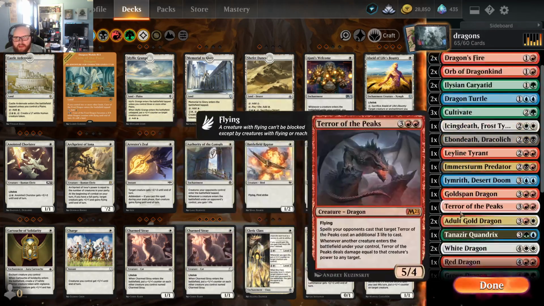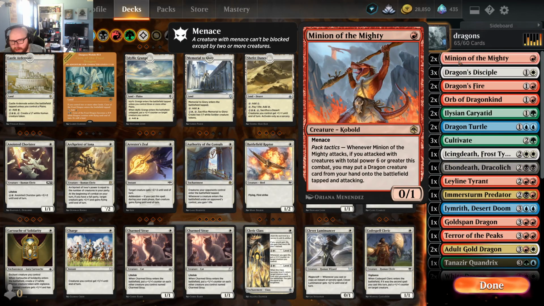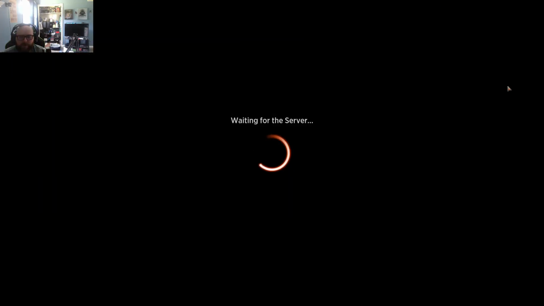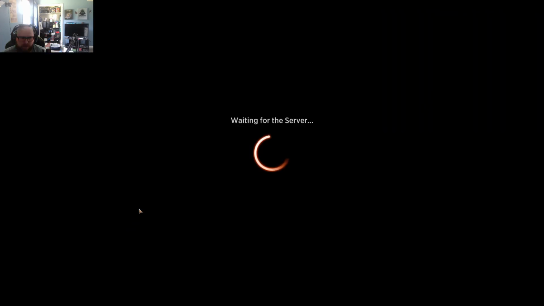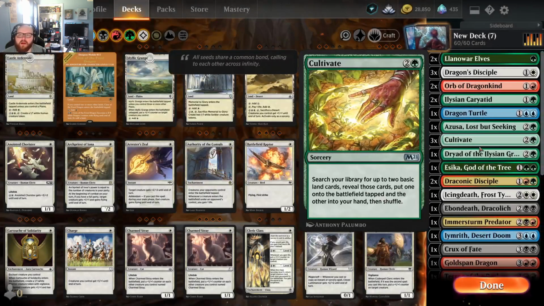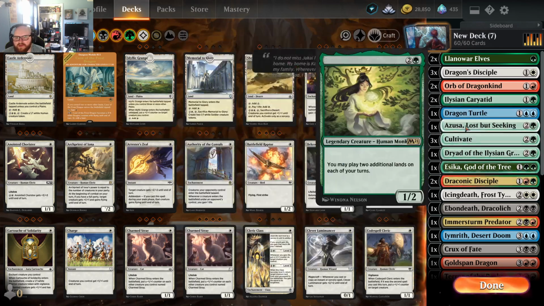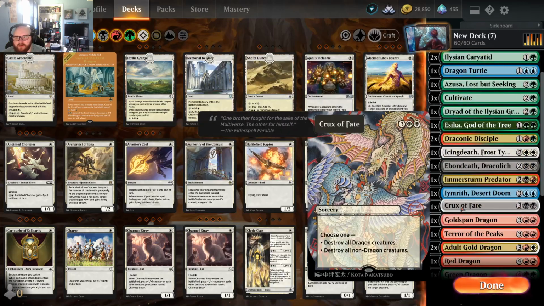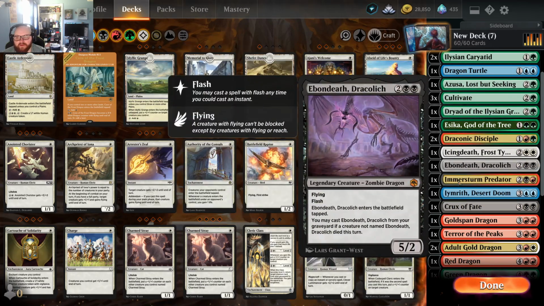I definitely put Minion of the Mighty in it just because if you attack with a power of 6 or greater, you can do all that. And we look at the other one, which I haven't named yet. The main thing with this deck is the Dryad of Gove is very good. Azusa, obviously. Things like Crux of Fate I have in there just for the sake of having it in there.